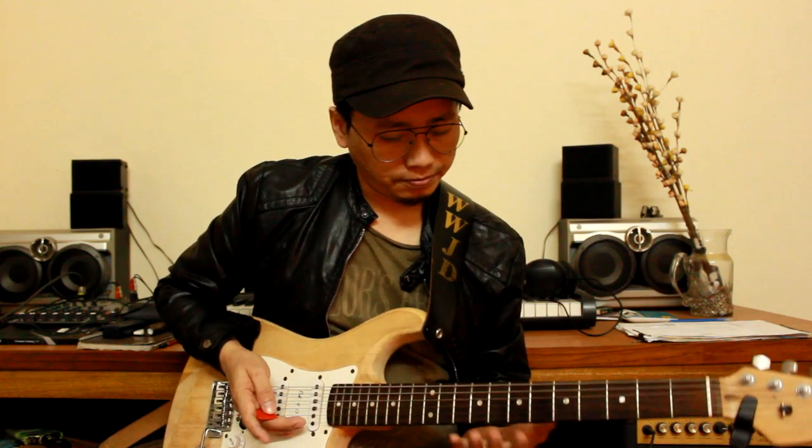Suppose you're fluent with the modes, and you play, let's say, E Phrygian. Now if you play E Phrygian and raise the third by a semitone and the seventh by a semitone, it will give you a Gypsy minor scale. It's like the way we study harmonic minor scale. If you know the Phrygian mode, then it could be as easy as the way you learn a harmonic minor scale. But nevertheless, if you know one way, that's it for you. But if you want to try this way, I will still explain to you.